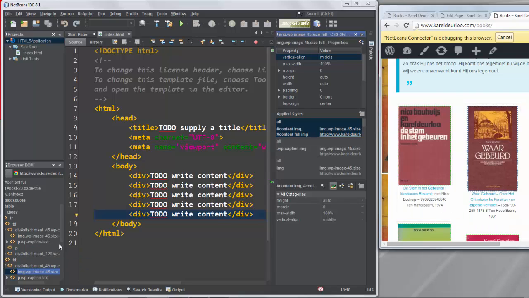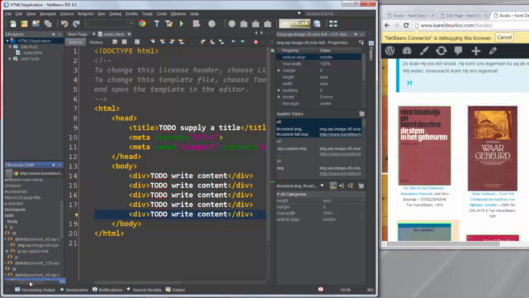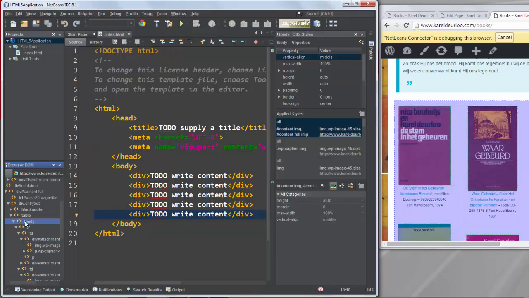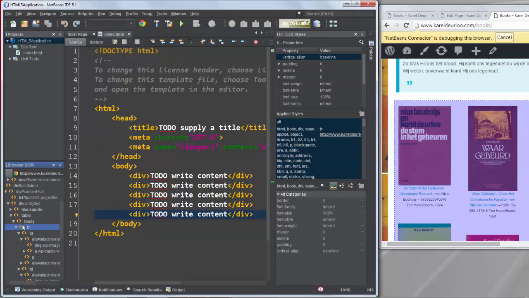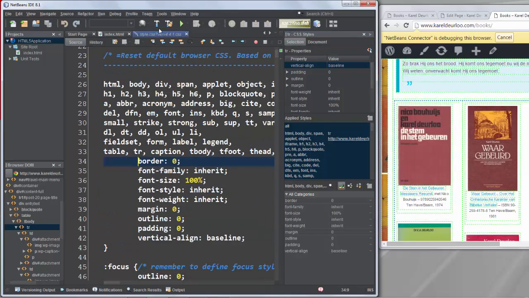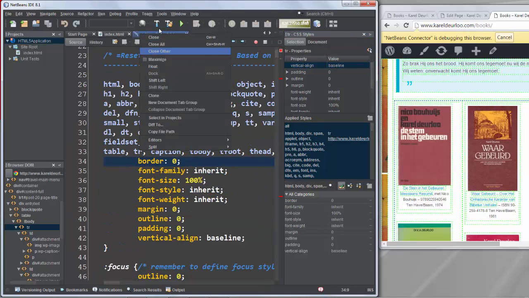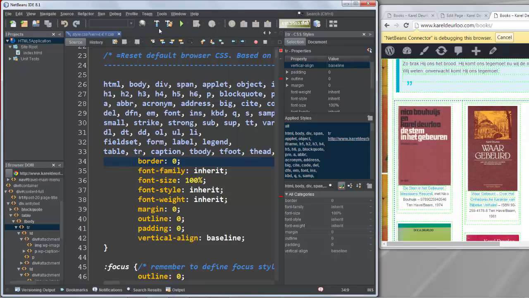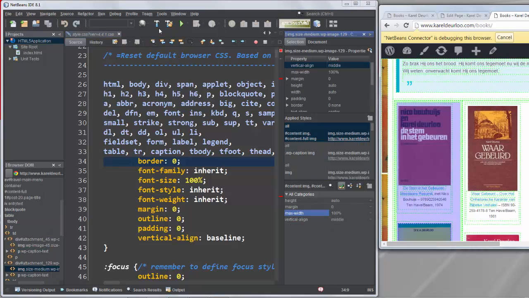I can also explore that browser pane within NetBeans and inspect it and find problems within it. And I can click directly from, for example, this border into the source. And of course, this is read-only. I can't change anything within NetBeans because this CSS style sheet is actually deployed live to the browser as part of this WordPress application, but I can inspect anything that I click on here.